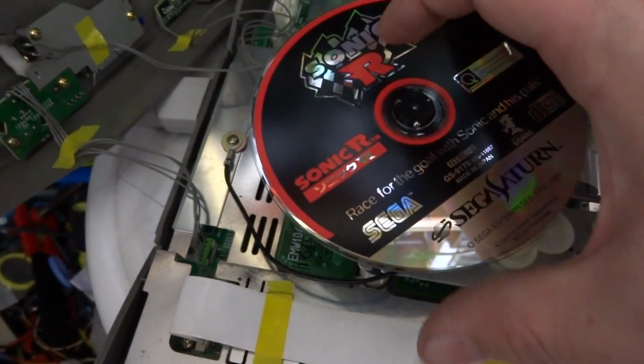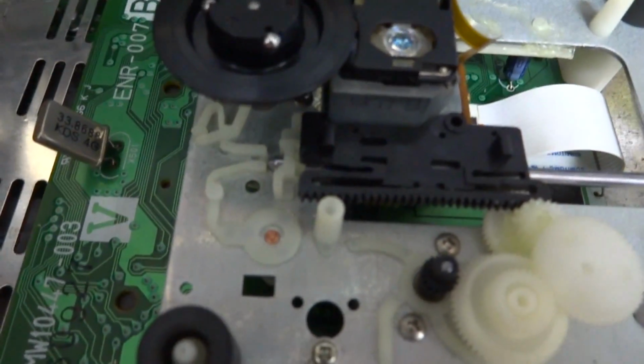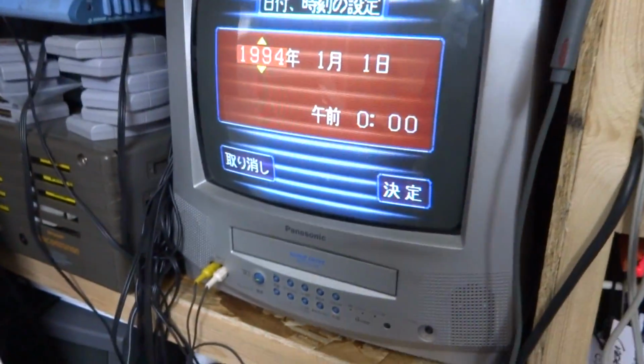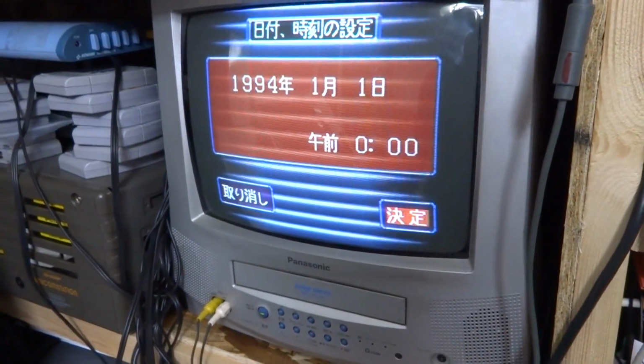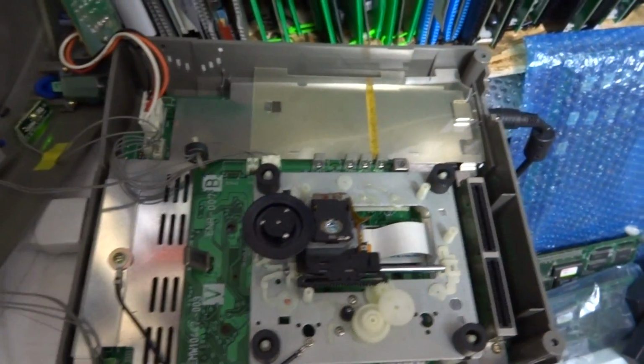Okay, well, I went and took the old laser mech off, and I put in the other laser mechanism that was in there, and neither of these seem to be doing much. So I've already started this thing up a couple dozen times here to see if I could get things to work, but the splash screen is still coming up fine. You can see it's moving up and down, but it's not doing anything. So I got a couple of dead lasers here. What I'll eventually do is probably just pick up another laser for it, and get it running. But at least you can see that it's starting, which is a good thing. It just will not read any discs, unfortunately, because of the bad laser. But happy enough to have this thing running again for the most part.